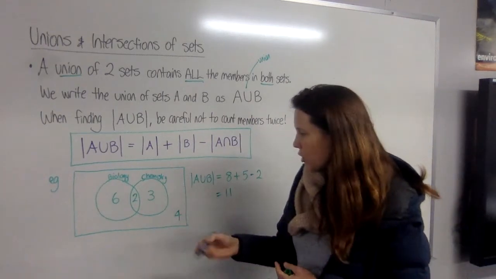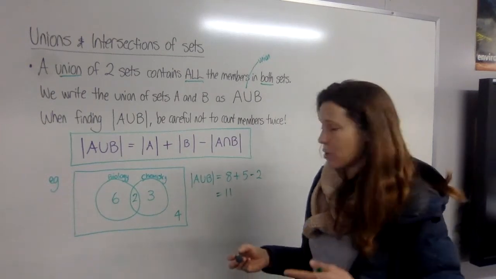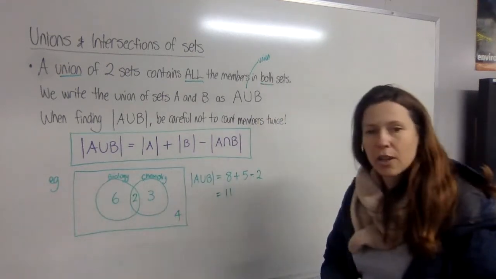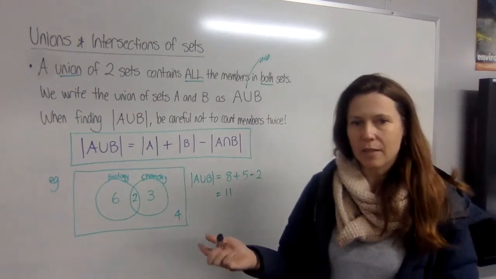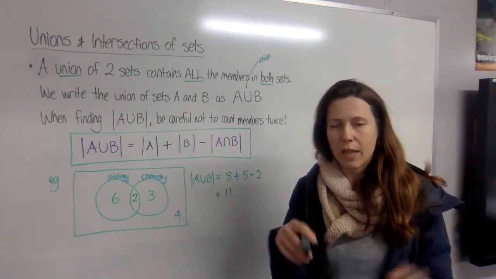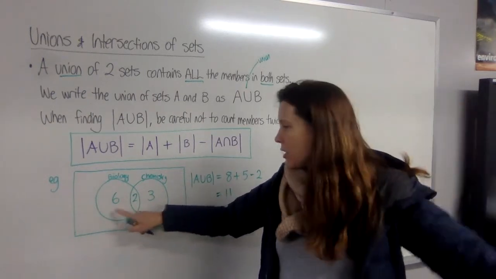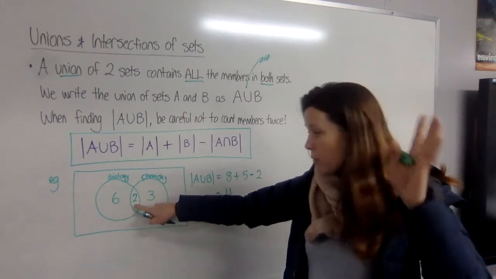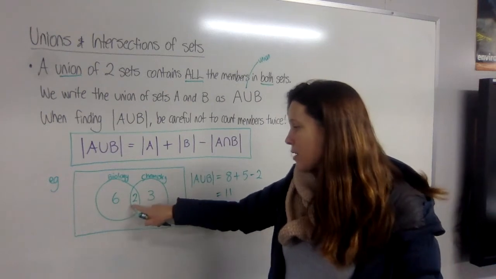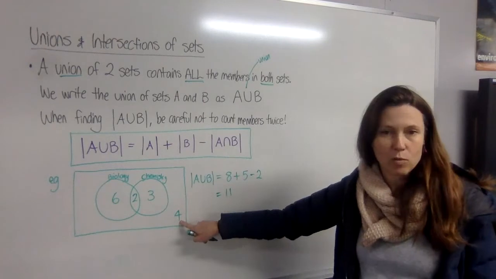Now, let's pretend we've got 15 people in our class. We've done a survey to find out who does biology or chemistry, or both, or neither. And these are the number of people in each category. Now, it's pretty clear here that if I said how many people do biology and or chemistry, put your hands up, these kids are going to put their hands up, yeah, we do biology. These kids are going to put their hands up, yeah, we do both. And these 3 kids are going to go, yeah, we do chemistry. There's going to be 6 plus 2 plus 3, there'll be 11 students with their hands up. Everybody except for these 4, okay?